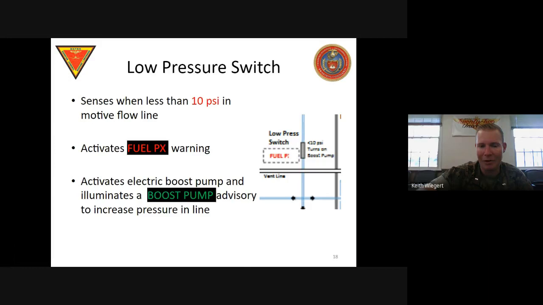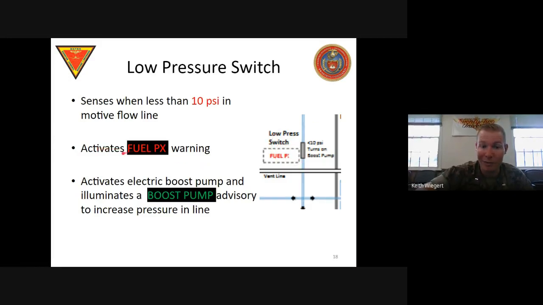What is the thing creating that pressure? It's going to be the engine-driven low pressure fuel pump, right? So if this happens, since it's less than 10 psi here, it's going to basically mean that the engine-driven low-pressure fuel pump is not working, and then we can assume that we have a problem. Sorry, the engine low-pressure fuel pump isn't working. We're going to get a low fuel pressure warning, right?